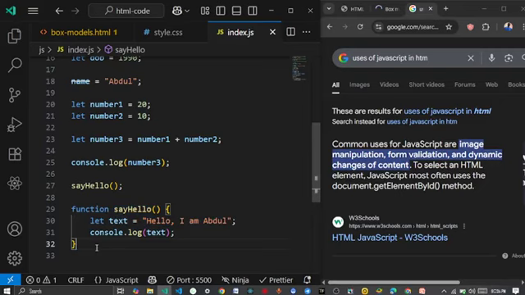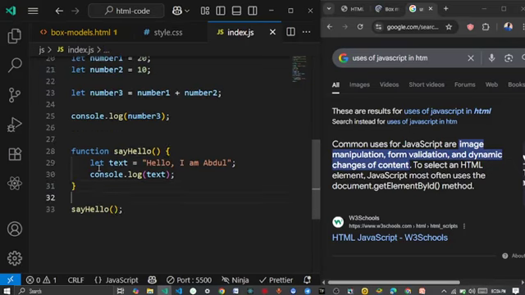So basically, if you want to use a function, don't put the function usage above the function declaration. You need to create the function first, because JavaScript works from top to bottom, meaning our code runs from top to bottom, even in all programming languages. So if you have something like this, this is going to be seen first by your browser before your browser sees this. So you need to create the function first before you use the function.